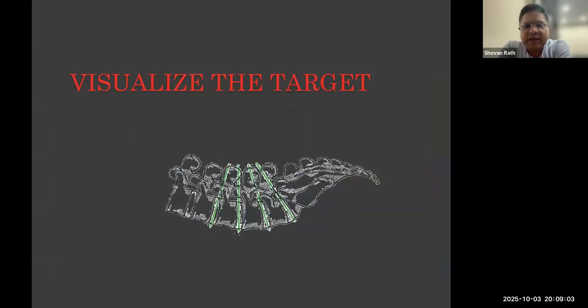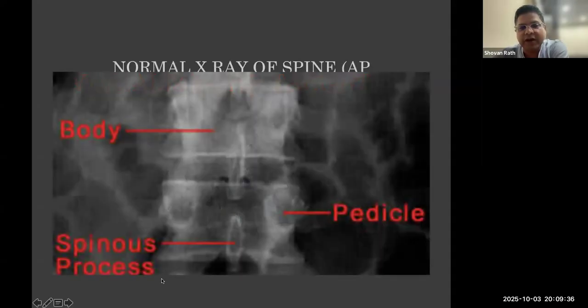So how do we visualize the target? This is how the lumbar spine looks. The curvature is like this. Whenever we are focusing on a segment anywhere in the spine, the rays must be coming parallel to the endplate. Only then will it be visible as a square. If you are looking at L5-S1, it should be like this. If you are looking at L4-5, it must be vertical on AP view. Now for L5-S1, as I said, there must be a cranial tilt. But for L3-L4, it must be a caudal tilt.